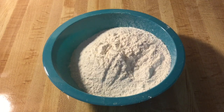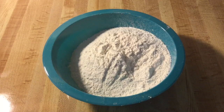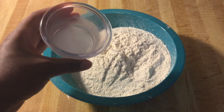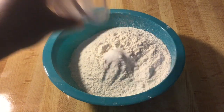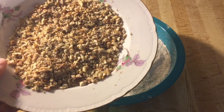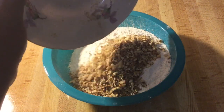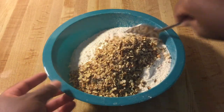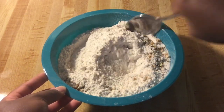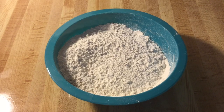Alright my friends, the first step is to make up the dry ingredients. In my bowl I have two cups of sifted flour. We're going to add in a half a teaspoon of salt and one cup of finely chopped nuts — I'm using pecans, but you can use walnuts, peanuts, almonds, whatever your heart desires. I toasted them. Give it a quick stir until it's well incorporated, then set the dry ingredients aside while we work on the wet ingredients.